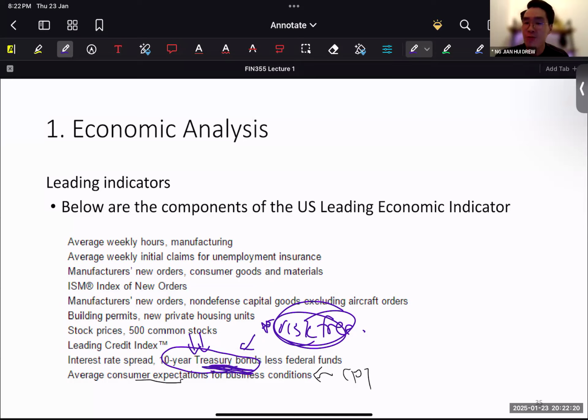So if you're going to value the company and you're going to hold the company for 10 years, then you better use the 10 years treasury, because that is the rate that you're going to use to discount your cash flows. So you're right. Use the tenor that matches the company's obligation.